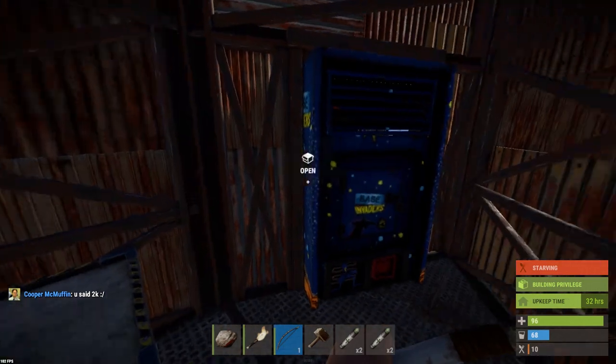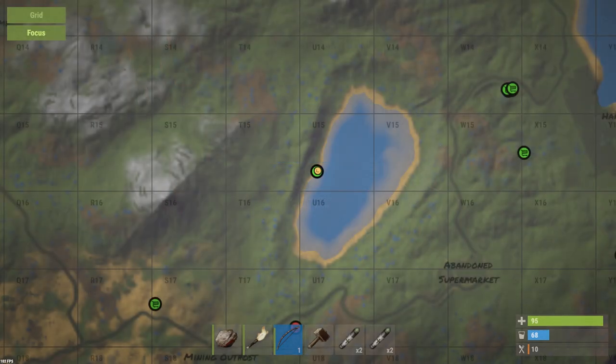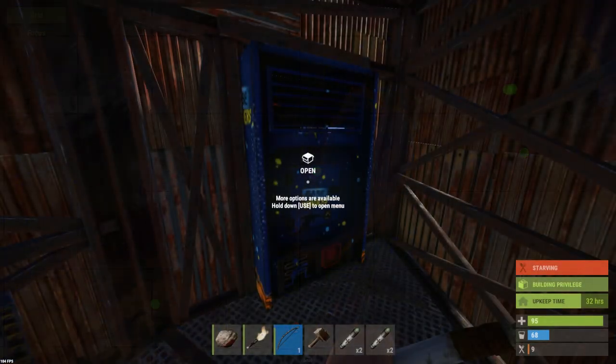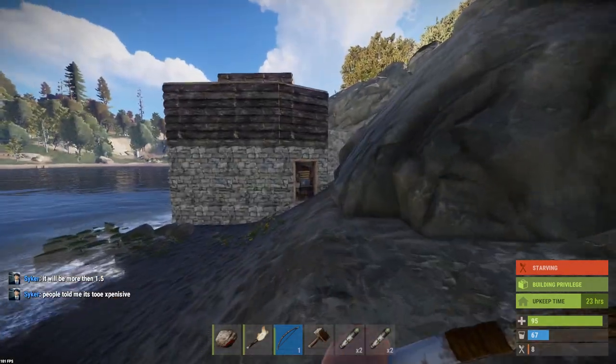I just logged in. I just came to my shop and I've got 340 scrap inside the shop. People have actually been buying my weapons. Basically, before I logged out, I put a crap ton of revolvers in here, a Python revolver, double barrels, water pipes. People have actually been buying them. That's awesome. Watch the first thing that I'm gonna do right now, boys.